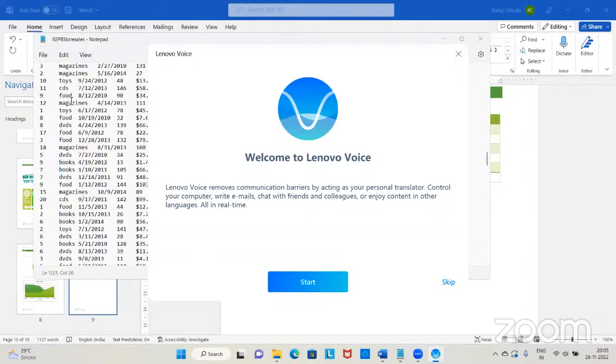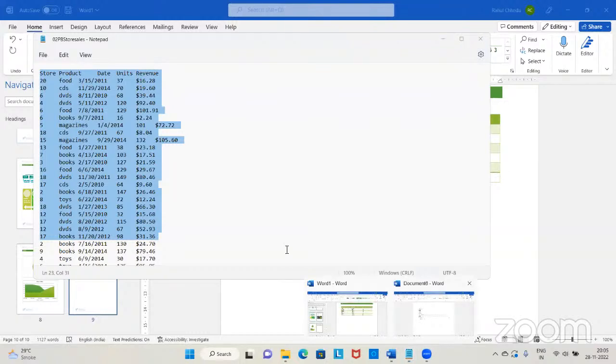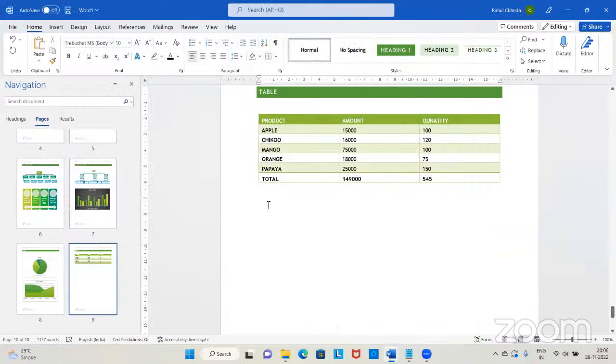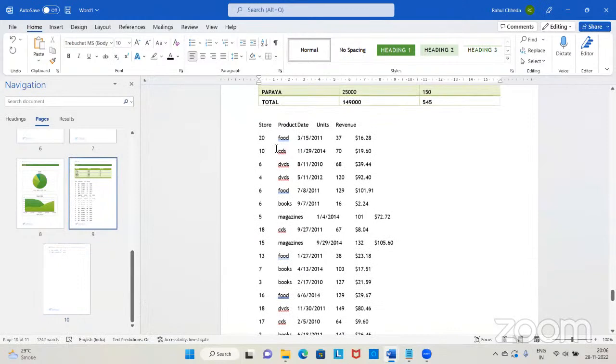I have certain text. A lot of things are there in this document. I'm going to select a few of the text here. I just select this much text, Control C to copy this, and I'll go to my Word document. And here I'm going to paste this. So Control V. So as I paste this, it pastes as normal text, but it looks like a table form. So I want to convert this text into a table.